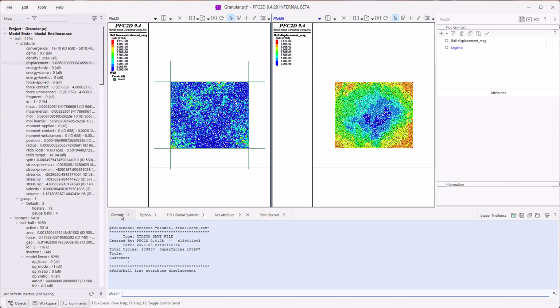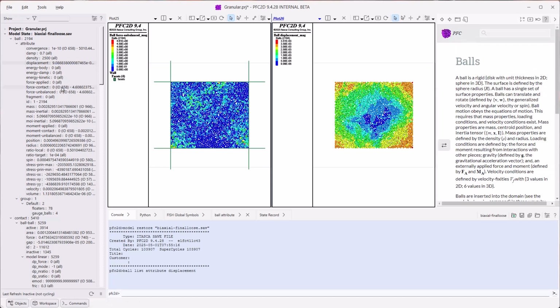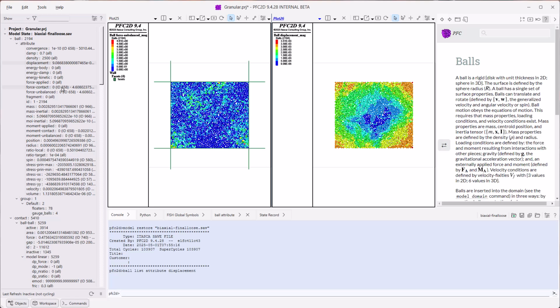To conclude this video, let's go back to the right-click menu for a second and look at one more thing. All items on the tree provide a help option, and using it will open the documentation to a topic on the selected item. This may be of assistance while users explore the model state branch and begin to formulate their preferred ways of using it.